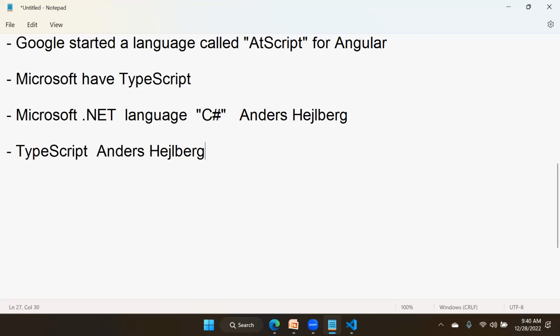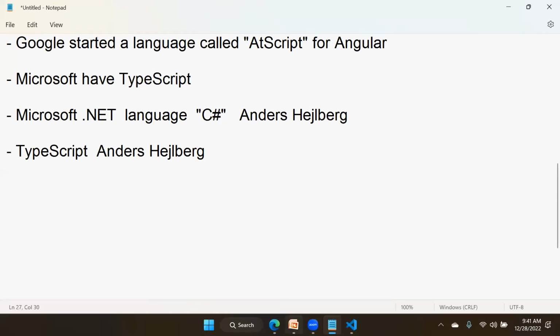He is the architect of C#, and he is the architect of TypeScript. TypeScript was doing very well in the place of JavaScript, and Microsoft was already using it.